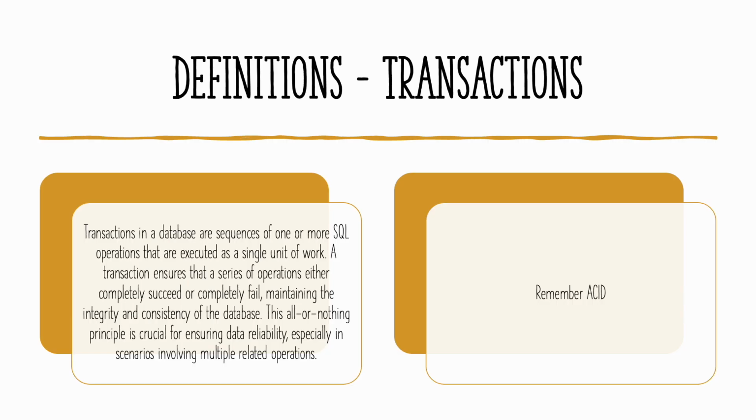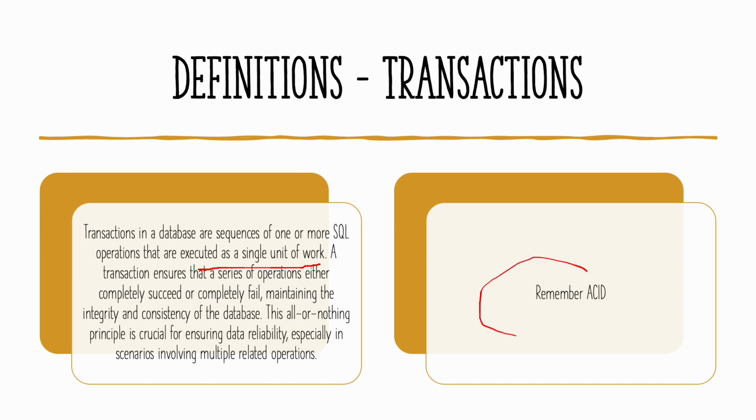In a transactional database, what are transactions? Transactions are a sequence of one or more SQL operations that are executed as a single unit of work. Single unit of work means they either succeed or fail in entirety. It cannot be that some part of the transaction has succeeded and some part has failed. For example, if I am transferring money from one account to another account, it should not be that in my first account the money has been debited, but in the second account it has not been credited. That is not a transaction. Transaction means if it is failing at one end, then nothing will succeed, neither debit nor credit. If it succeeds, then both credit and debit would succeed.